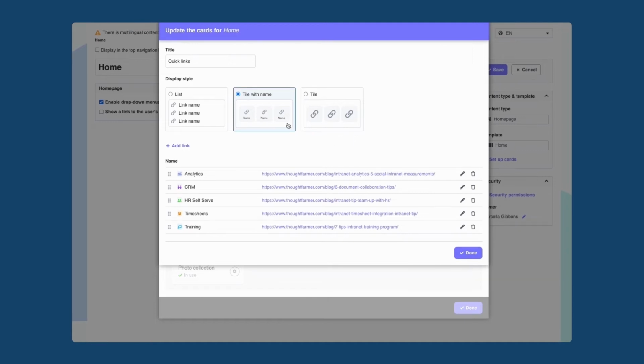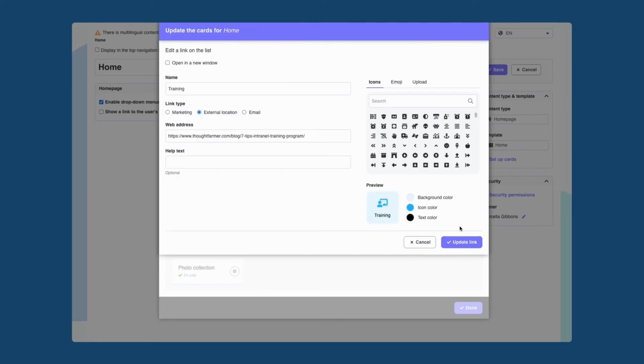And this time the middle layout is selected. So why don't I just go into the training one that's already there and just show you how we have a few more image options in this scenario. Of course, we have the icon color, and again, the same image options are available here as the ones that we saw in the list quick links card. But now the name of the link will be shown here as well, and we'll also have a background tile. And of course, for all three components of that link tile, you can also customize the colors for each of those. So that's an extra option here.